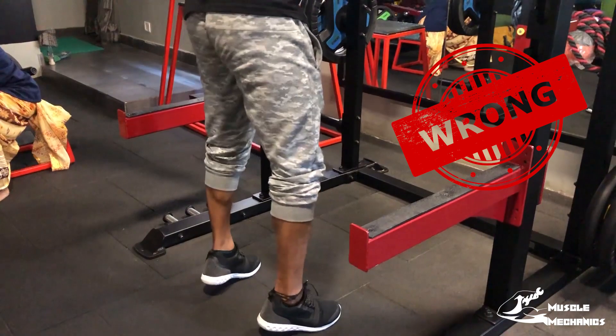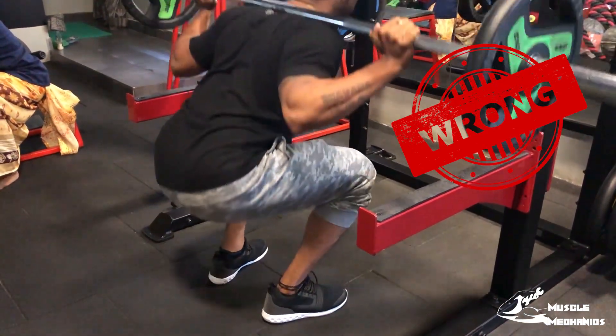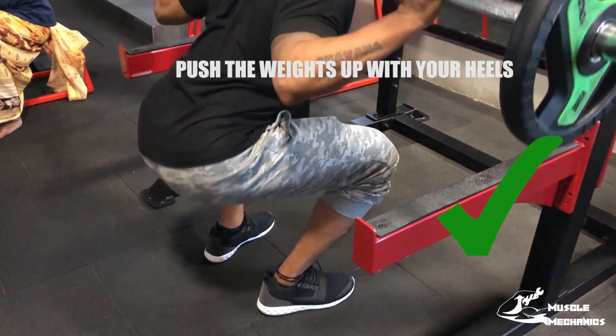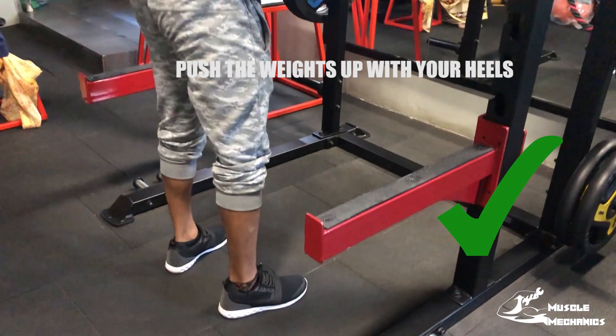Your strength will help lift the weight down as well. If you want to push the heel, you can lift your feet and drive through. If you want to improve your squat movement and reduce the chance of injury, if you want to push the heel, you can feel it in the squat and hamstrings.